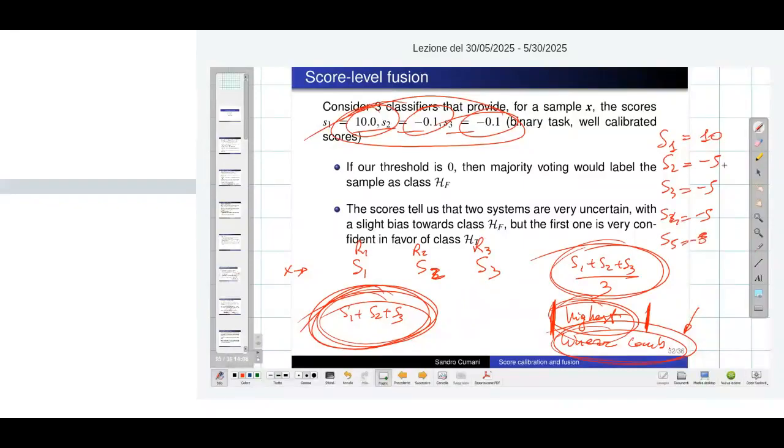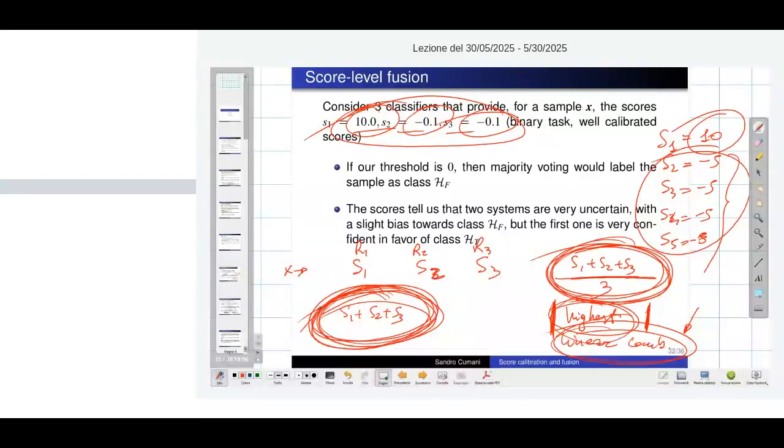Overall, if these are independent, I have strong evidence towards class false, but I would select class true. So that's not, again, the best thing. So we said average when the classifiers are strongly correlated, sum when they are almost independent. In both cases, we have a combination of the scores.